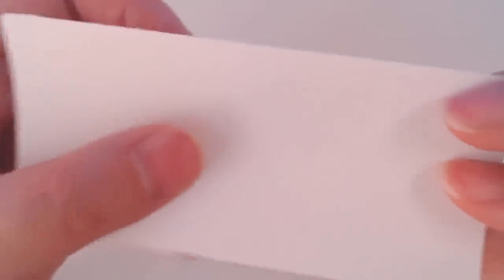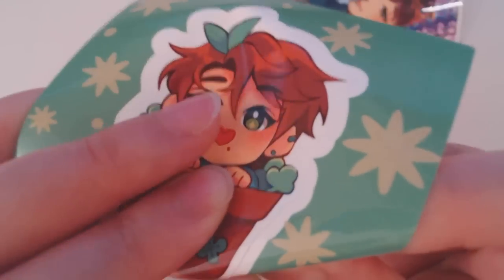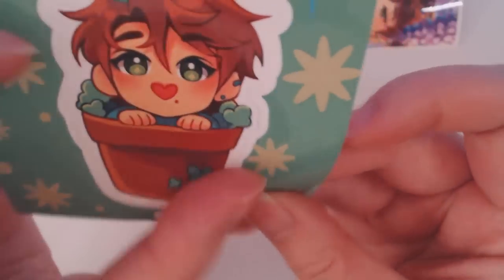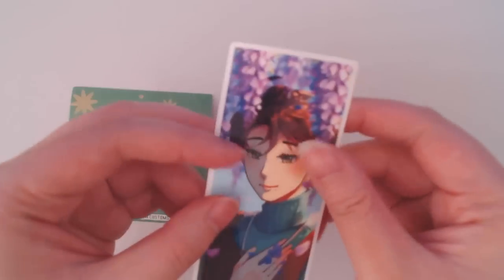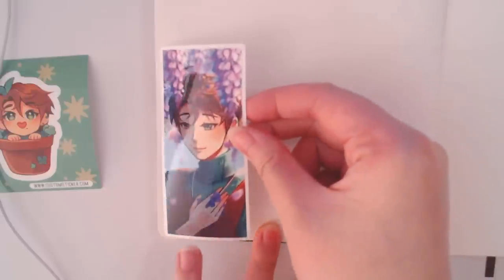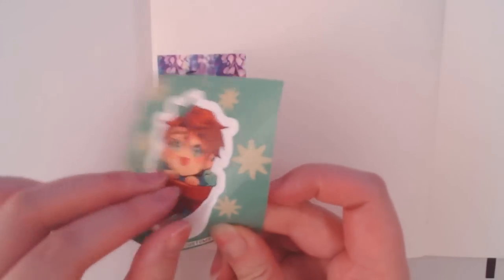You can see they're really glossy. The first one with the green background is a kiss cut sticker — the paper's not cut all the way through and you kind of have to peel it away from the surface. The Masaki one is die cut, and this one has a slit at the back so you can easily peel it away, which is really nice. The adhesive is super strong — I was going to reposition it but the sticker had already really adhered to the paper.